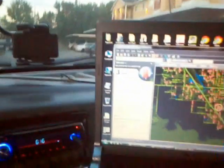And then one day we were in here looking for another repo and I saw that car sitting right there because of the custom license plate. Saab 9-3 from Arizona. I remembered it, made note of it in my head, and said if that ever comes up for a repo again, well, it did, and we are here, and there it is parked. So this is not only a repo, but also a skip locate, because it's a brand new address that the finance company did not have on this debtor.